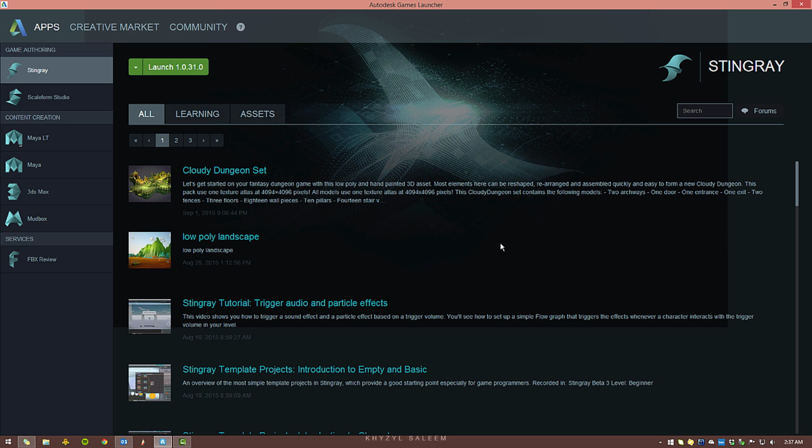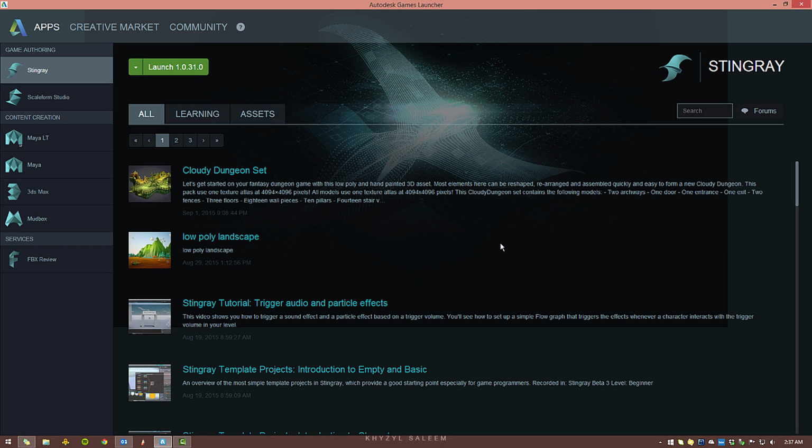Today I'm going to talk to you guys a little bit about Stingray in the 45 minutes that I have. I'm going to cover most of the basics of using Stingray, and we won't be able to go too deeply into each topic, so this will be more of an overview of some of the features that Stingray provides, and certainly not all of them. But I'm going to try to cover some of the more important stuff in the time that I have.